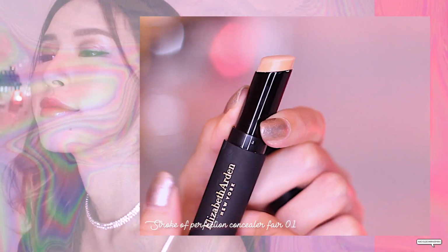I'm proud of me. It's going to be a bit different today because I can't believe I'm saying this, but I'm going to skip foundation. Let me tell you why I'm skipping foundation. That's because for this look, I want a slightly translucent looking skin. And so far, I've tried all their concealers and my pick for today would be the Stroke of Perfection Concealer. The name really speaks for itself, Stroke of Perfection. All you need is a stroke to cover your imperfections. Because I find that this is really enough. You do not need another foundation to kick things up. It's going to look like too much.